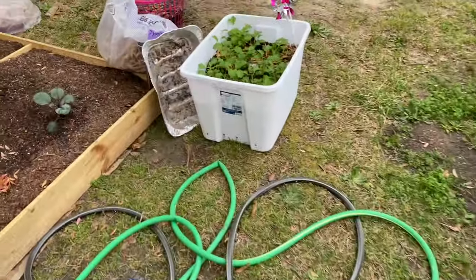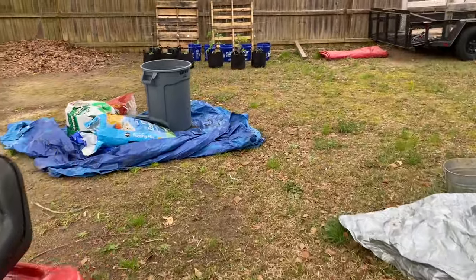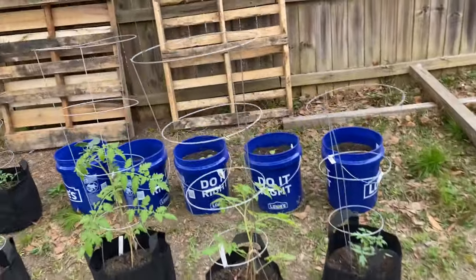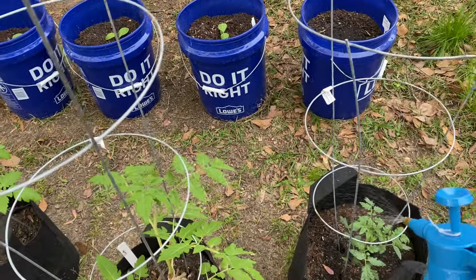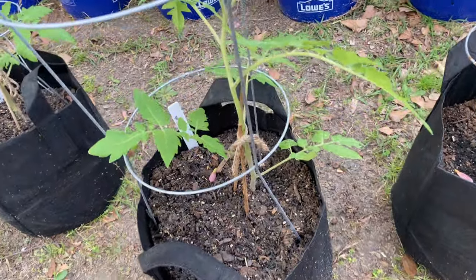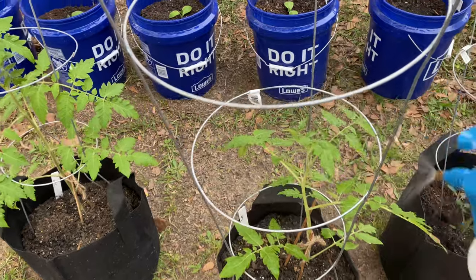Oh, yeah, my tomatoes. I might need to move my tomatoes. I have them all the way over here. And I feel like I'm going to forget about them because I almost did just now. And I have to water them. Well, I don't have to water them today because they got so much water yesterday. I'll water them tomorrow morning. So for now, we're gonna let them have some neem oil.